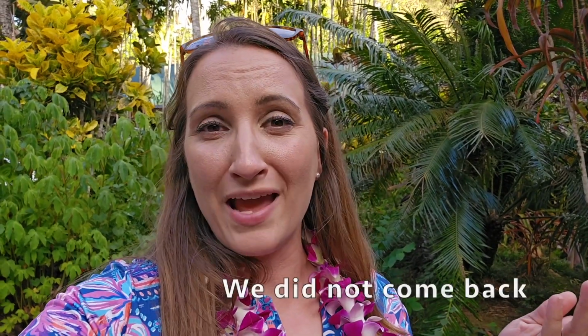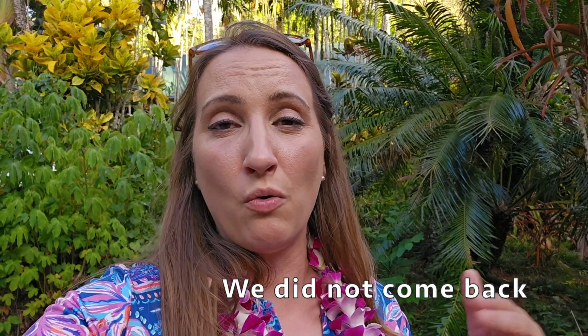And so they started the show a little bit. I'm going to show you some short clips from the show, just so you can kind of see what it was like. This area that we're in is absolutely spectacular. One thing with this luau is because we had purchased this one, you do get access for 7 days to the Waimea Valley. So we may end up coming back and doing some hiking or taking a look at the beach on the North Shore, because that's where all the big waves are as well. So hope you enjoy some of the clips from our luau experience.